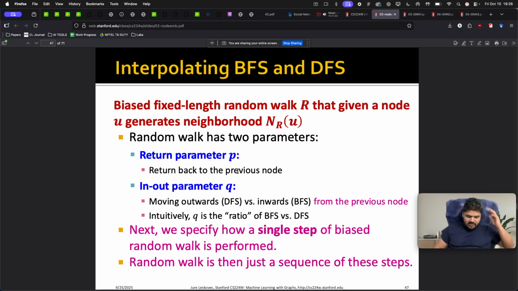So you have basically a parameter P, the return parameter, which means returning to the previous node. Then there is another parameter for whether you want to move outwards or inwards. Q is the ratio of BFS to DFS, while P is like the return probability. So that is how we make it biased.